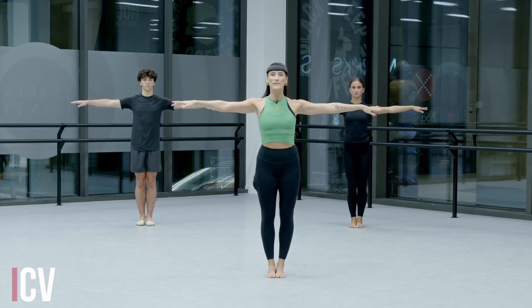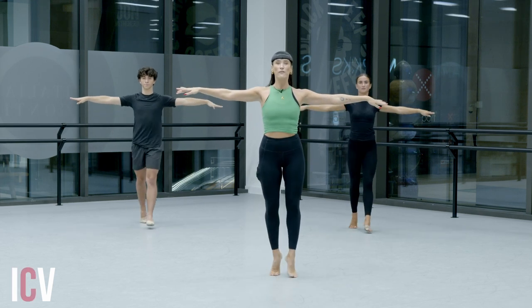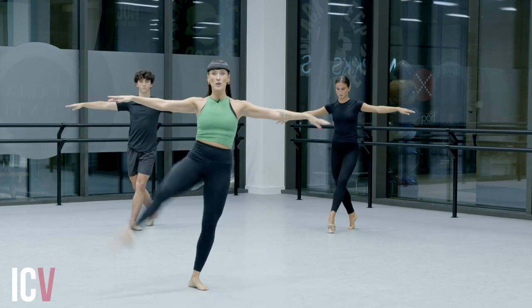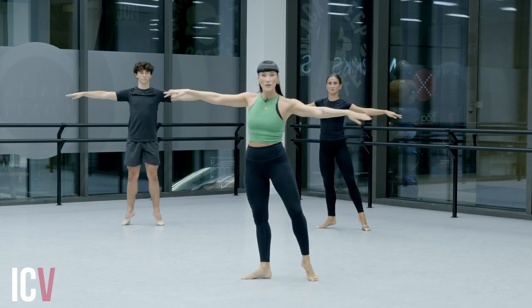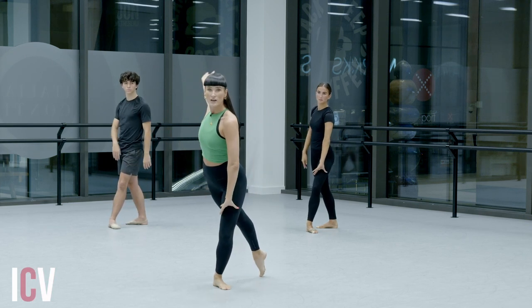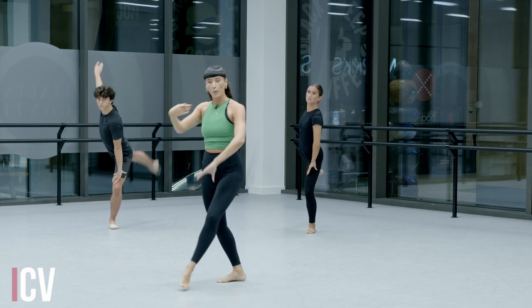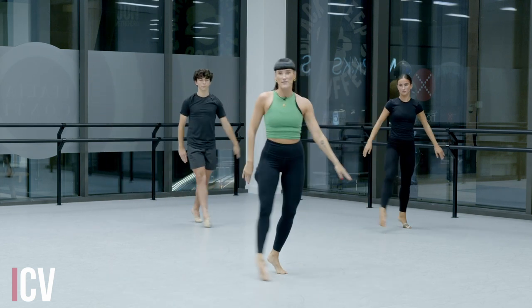You're going to step on your left leg first, kicking the right, really using that floor pressure. So you're kicking forwards. One, two, step three, four, five, six, seven, eight. Taking it to second. One, two, three, four, five, six, seven, eight. Going into derrière, really working on this turnout, making sure that heel is pushed forwards. This hand is going to go onto your knee and this back arm is going to mirror that leg on a fondue, yeah? So we go one, two, three, four, five, six, seven, eight.